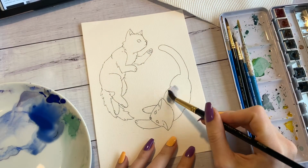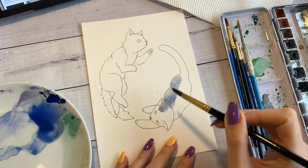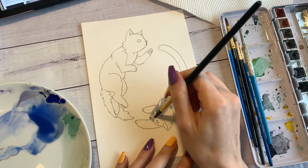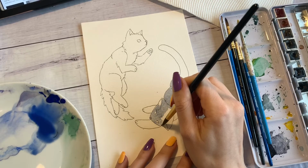Okay, now for the colour. I wanted them to represent my two cats, Melon and Marty. I have a black cat, which is Melon, and a white calico cat, which is Marty. So I wanted to reflect those in a creative way in my Gemini yin-yang style design.